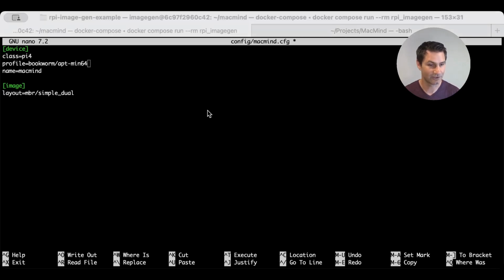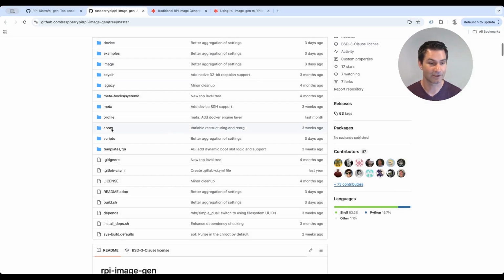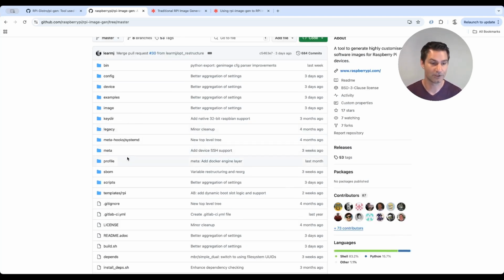Now what this is going to do is source the profile from the top level directory, because we aren't going to specify or include a profile directory in our project. So whenever you don't have a directory in your project, whether it be config, device, image, profile, or meta, that will be sourced from the top level if it's not in your project.